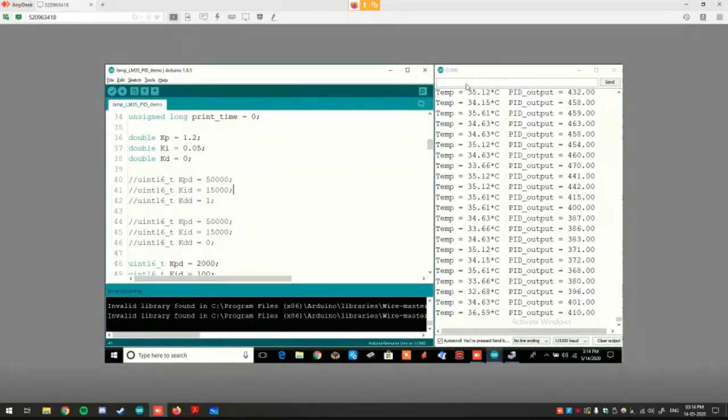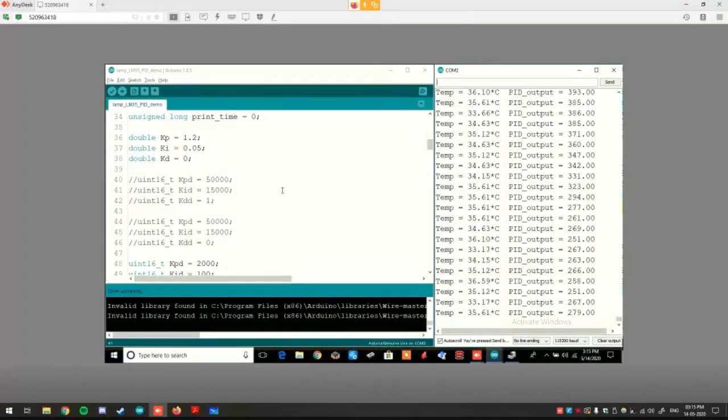Right now, if you see the serial monitor, it's reporting a temperature of about 35 degrees. The set point is set to 35 degrees, and the PID output is varying to maintain the temperature at 35 degrees. Just to demonstrate, I'll change my set point to 40 degrees.